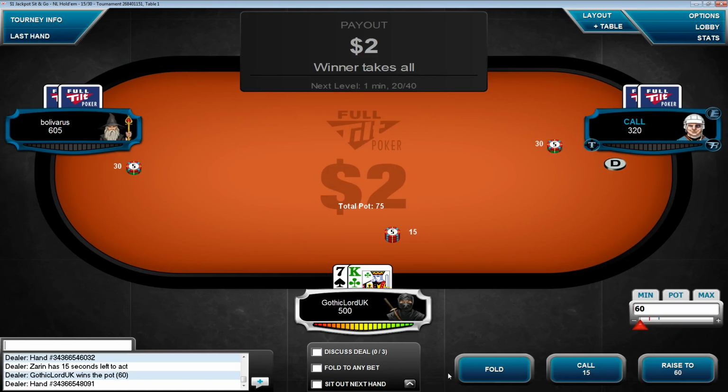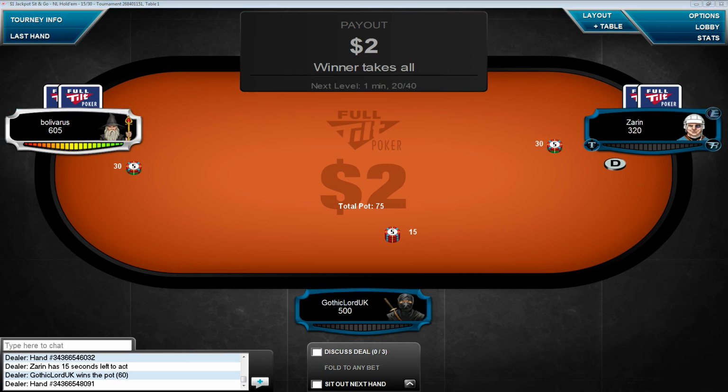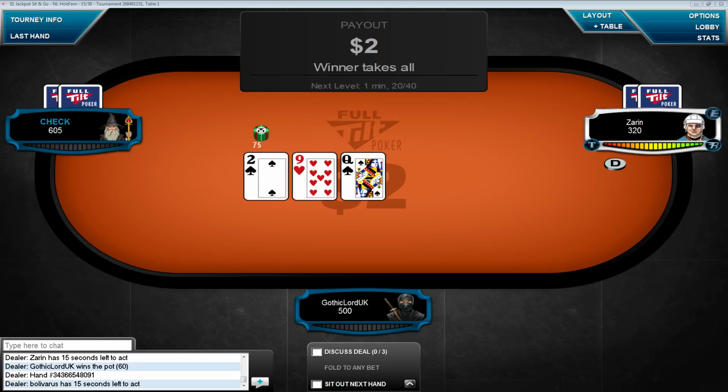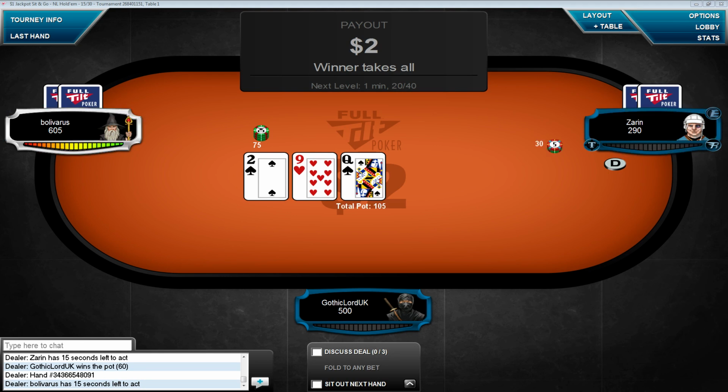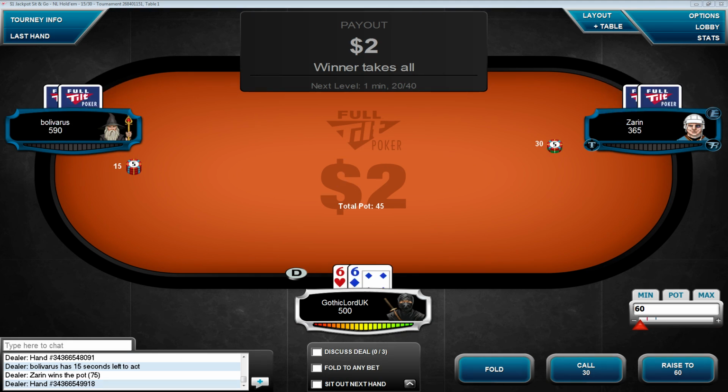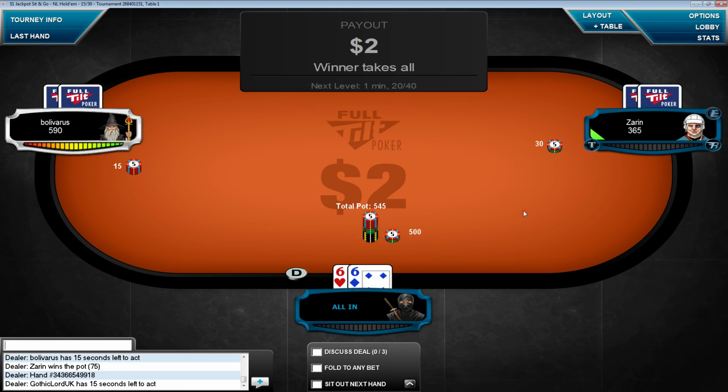I'm even actually going to make a couple of quick notes here. So Zarin folds out of position, checks out of position on flops when he misses. Folds to any bet. And so we've got pocket sixes again. He's got 10 big blinds, he's got 20. I think we're just going to shove.